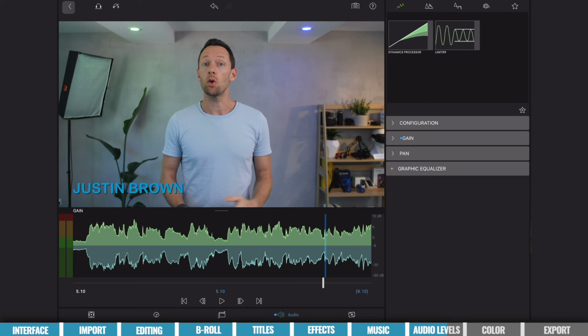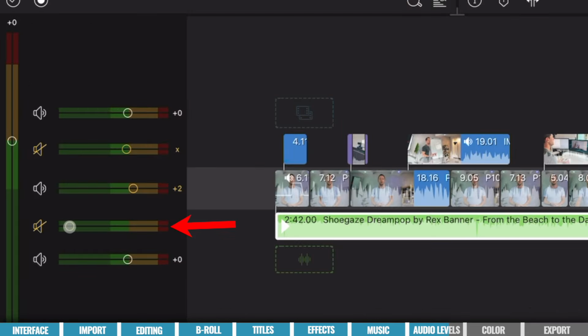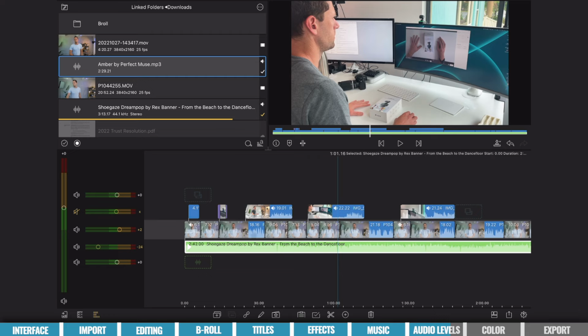So you want to go ahead now and you want to adjust your volume levels on your primary clips first. And then after that, we're going to do that with our music track. And again, the process is exactly the same. We can increase this volume level here to where we're not overpowering our spoken piece, but to where it sounds good. But one other really cool feature that is built into LumaFusion is what's called audio ducking.